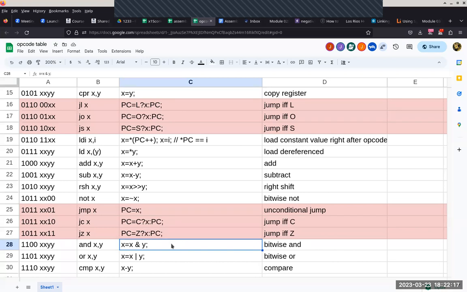Anyhow, so the question is, if every single time you want to perform a bitwise AND, you have to look at this table, find out which 2 registers are supposed to be ANDed, then figure out the bit pattern of how to specify register A, register B, and so on for X and Y, that's going to take a long time. That process is called assembly. You're trying to figure out from what we want to do and come up with the actual opcode, which is 8 zeros and 1s. Okay, it's tedious.